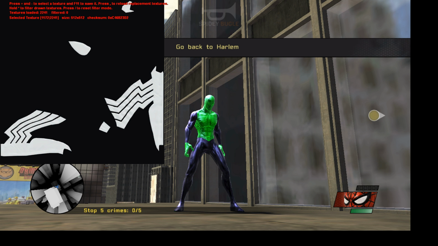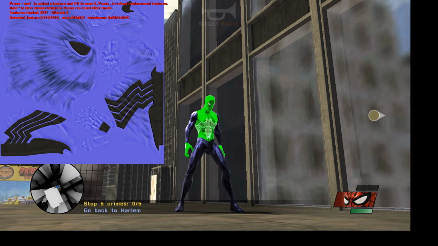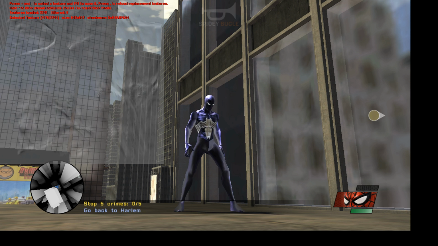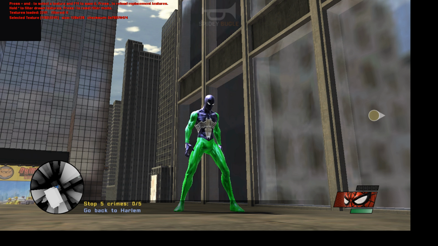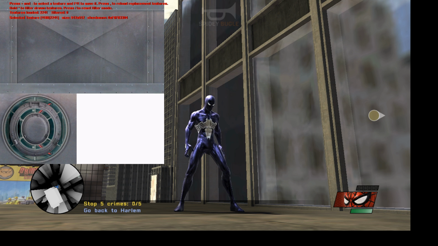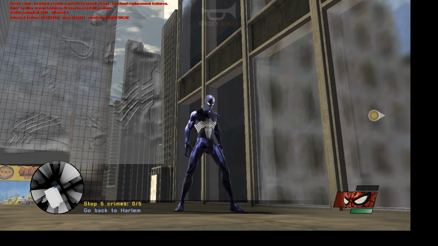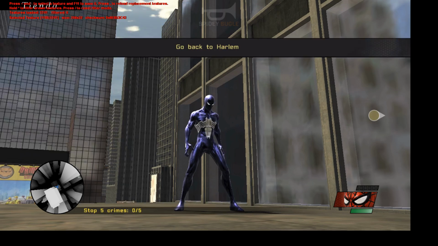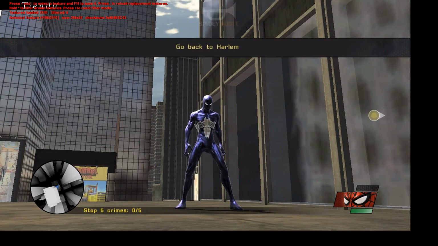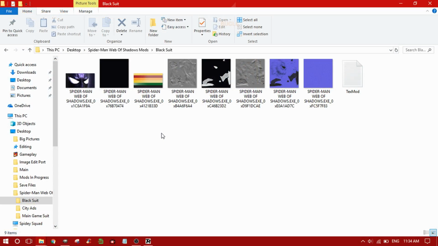I'm going to select F11 to save it. This is the second layer, I want to save that. The bump map for the arms and legs, and this is his arms and legs. Save that. And the second layer for the arms and legs, as well as the bump map for the main arms and the main chest and head area. Once we have that, you want to exit out of the game.